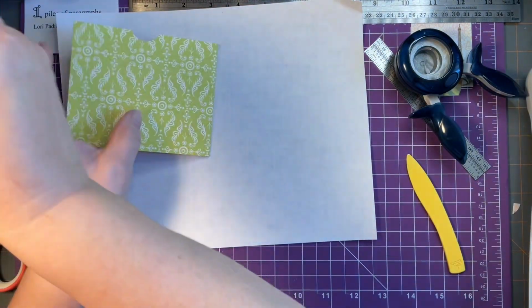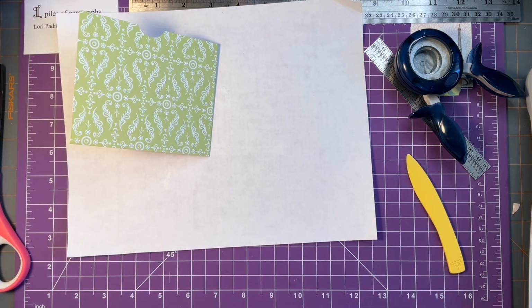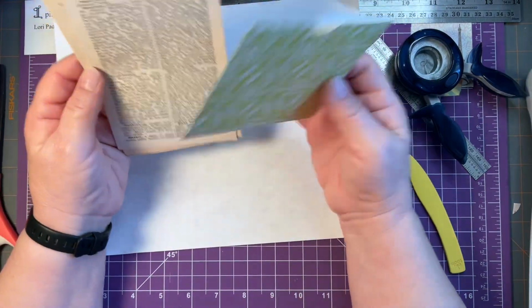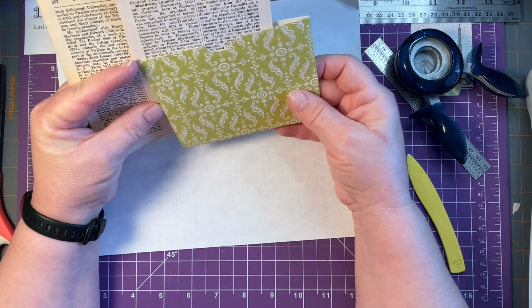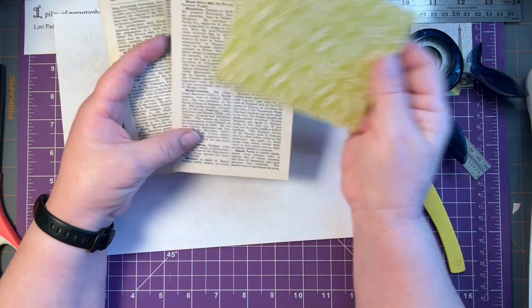Okay, so I could do this part over and over and over again, but I think you get the general idea. And these will go on a page. This is a teeny tiny page, so it's a bad example, but you get the idea. We'll pretend it's bigger. This will go on here, and then we'll stick off enough on the side to actually make a tab coming out of the journal.